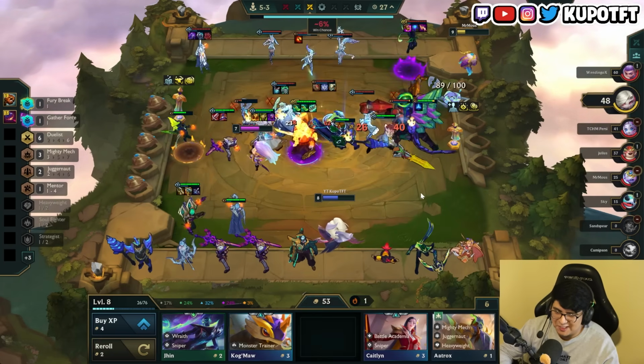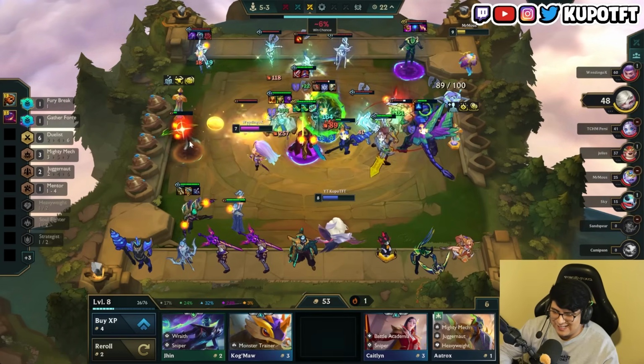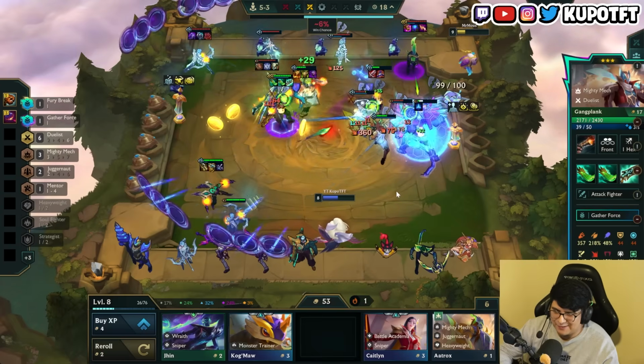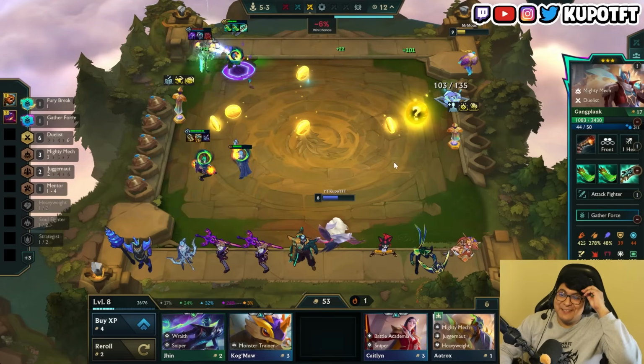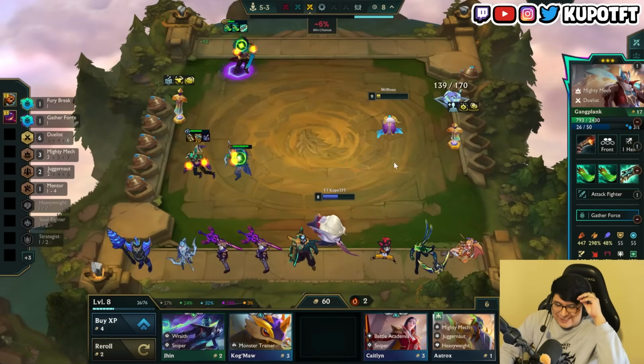We'll see. We'll see how strong he is. We're finally up against him, so we need this Kale to die ASAP. We're starting to farm AD off of Gather Force. Our tank is still alive. Gangplank going for that Malz. Gangplank made it happen. Gangplank actually beat Crystal Malz.